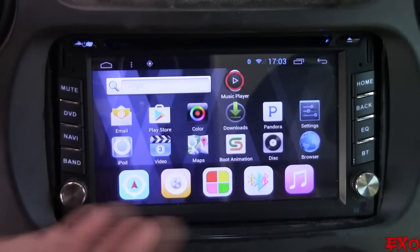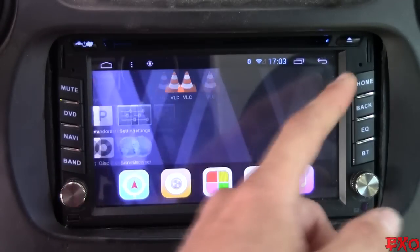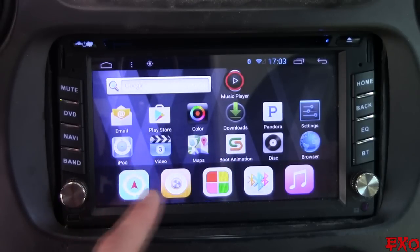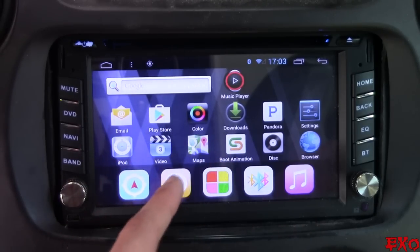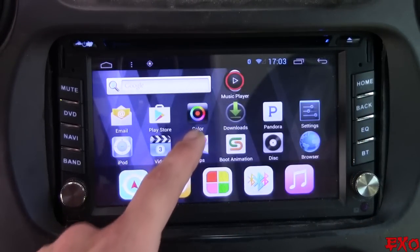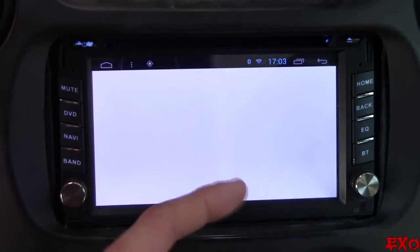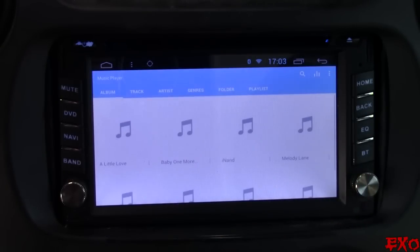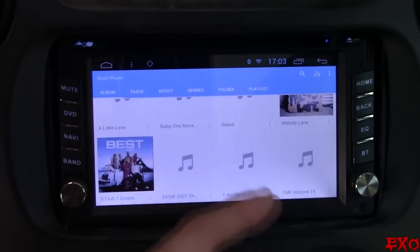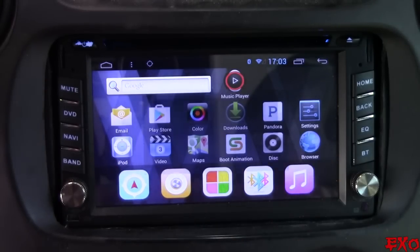Let's go ahead and start with what's on the home screen — the interface. Android 4.4, so you're probably pretty familiar with it. You can move things on the screen, but what I was kind of disappointed by is you can't move the radio icon — I'm hardly ever using the radio, so it would be nice to move it off. You have two different music players, which I'm still a little confused about. One has internal stuff — it actually came pre-loaded with Britney Spears, S Club 7, the weirdest music.